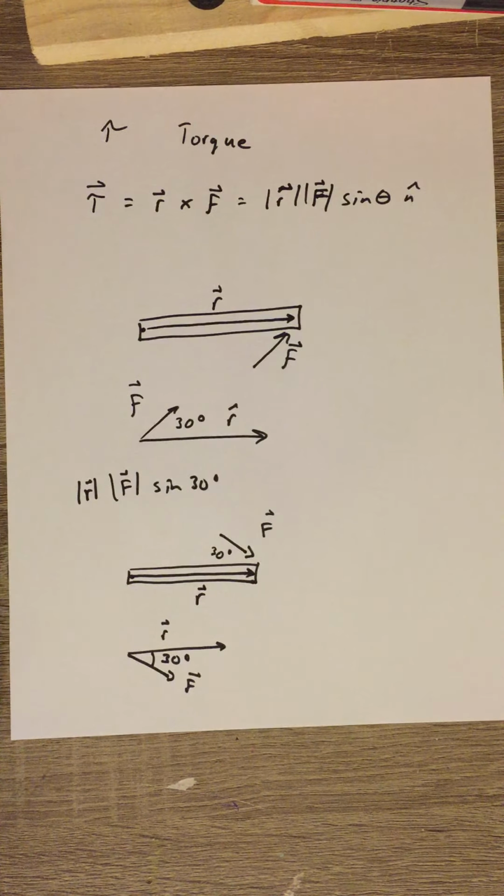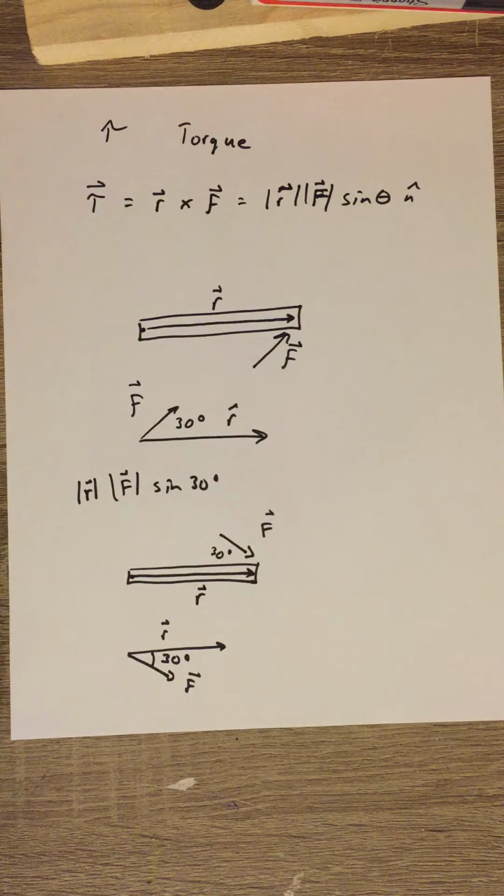This torque is positive. This torque turns out to be negative. That's a big deal. Torque, as a cross product, is not commutative. The cross product is one of the ways in which we multiply vectors. It is not commutative. All right, so now that we've seen that, let's talk about this normal vector. The cross product results in a vector which is perpendicular to the plane formed by these two vectors. Any two vectors define a plane. In this case, R and F define the plane of this sheet of paper.